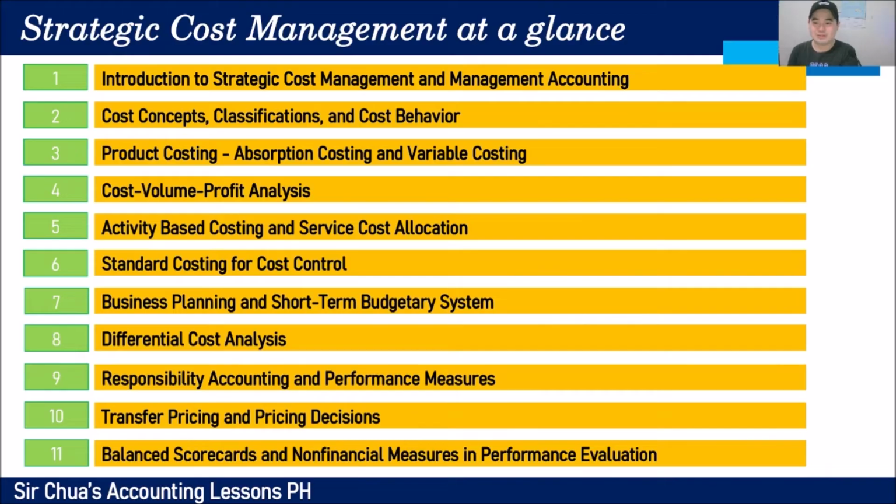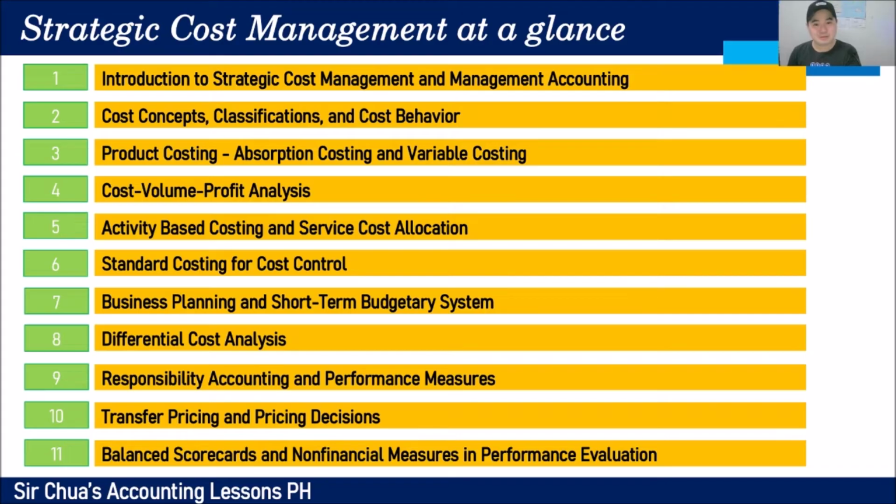Some of the topics here are already discussed in your cost accounting class. However, cost accounting class is more of the computation. Okay, how much is the product cost? How much is the fixed cost? How much is the cost of goods sold under normal costing? Cost accounting is more procedural and computational. In strategic cost management, after you compute, you analyze, you interpret, you decide, and you think about it. Because here, the expectation is, after you do all these computations and analysis, what will you do as a manager? And what will you do to properly decide on the choices in front of you for the entity?